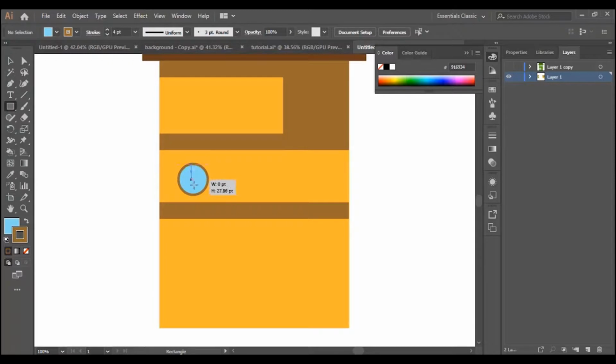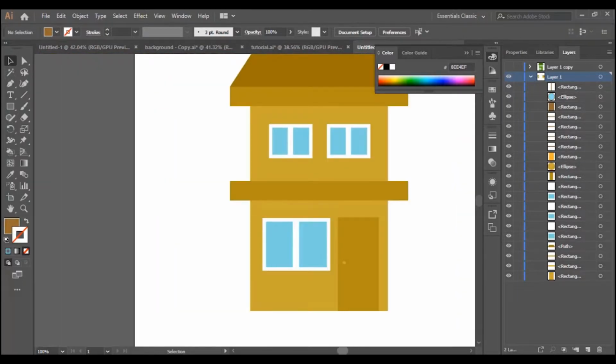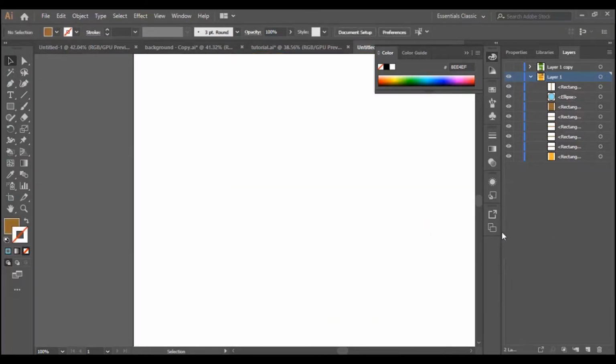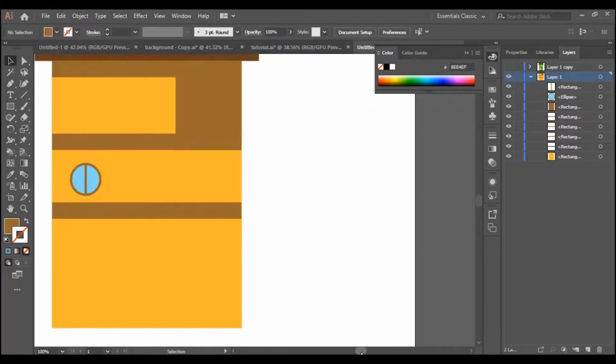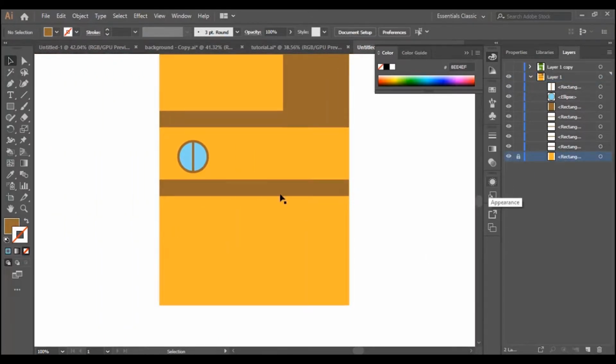Now I select the rectangle tool and I put a rectangle in here. I remove the stroke and I make it in this color. I need to center it a little bit, so I move it to the right a little. That's perfect. Now I open this layer. I need to remove this house so that these layers go away, because they confuse me a little bit.